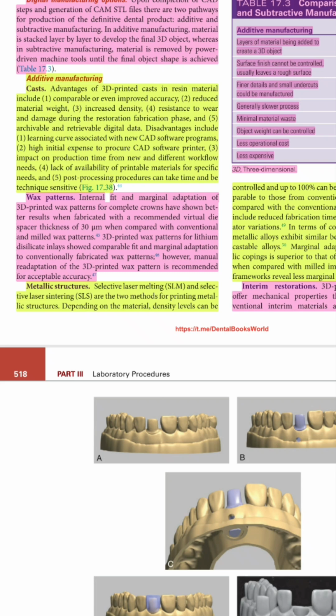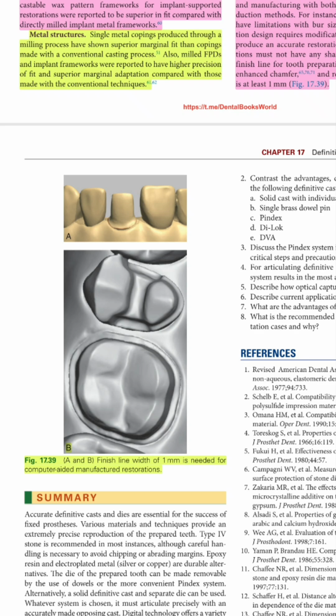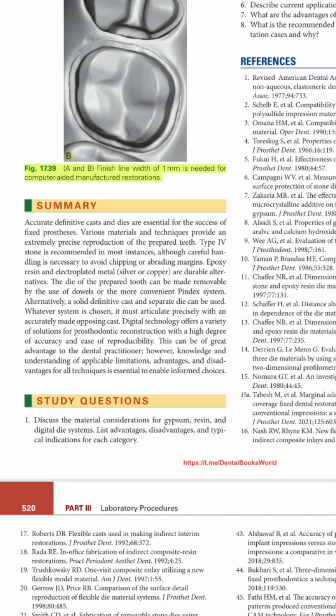Although these types of devices have a high initial expense, they provide so much efficiency and preserve so much time compared to the manual methods that were used before. Final note: to get an accurate scan of the impression, we must have a finish line with 1 millimeter minimum of the tooth. That's it. Salam.